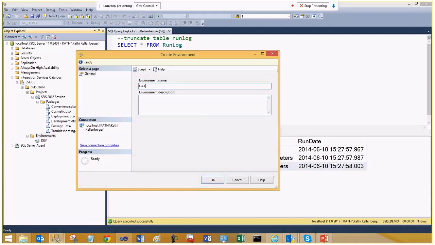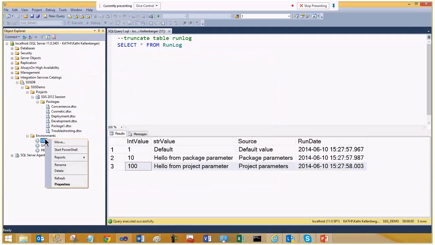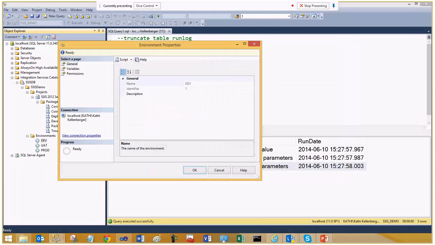Once I create these environments, I can go in and go to the properties and set up variables. So I can set up an integer, and let's just make it 1,000.